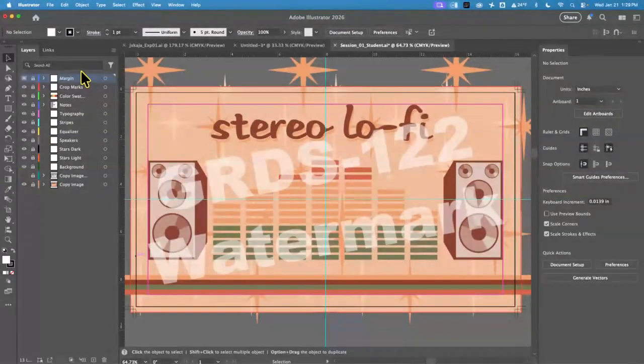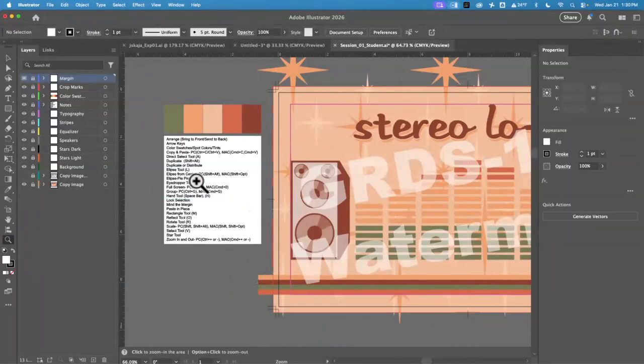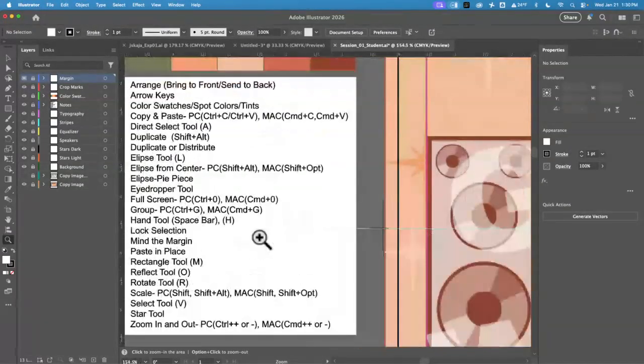So I have down here at the bottom, there's 1,000 layers here. You're like, whoa, well, I have my margin, just like we always do. I have crop marks, just like we always do. Off to the left, I have color swatches. In here is everything you might need to use and the indicator of how to use it for this project. You may not even need all of these, but it's written like, okay, these are the exact things that you'll need.